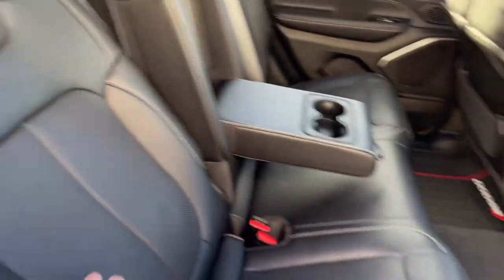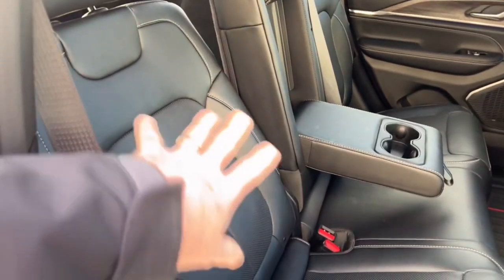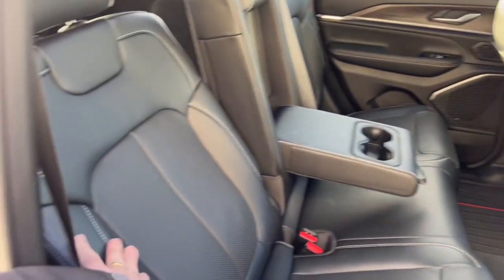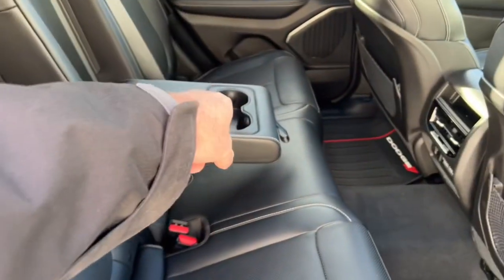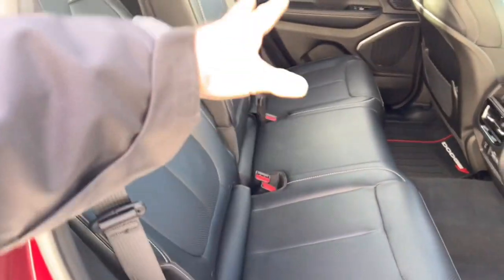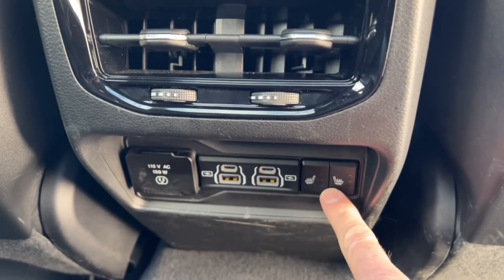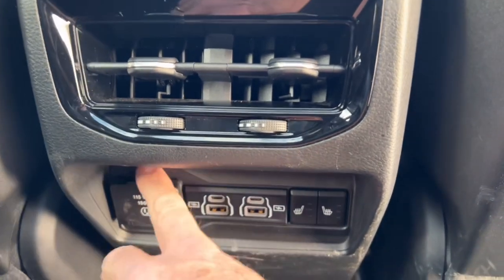In the back seat — I've set this up already — you can see how this seat is reclined relative to that straight-up seat. These seats do recline, so rear passengers can get a lot more comfortable on a long road trip. There's also a fold-down armrest that flips up out of the way so you can seat three people back here. In the center console there are USB ports and heated seat controls for the rear passengers.